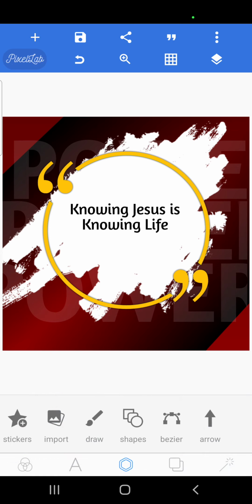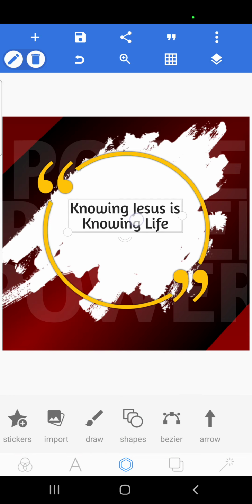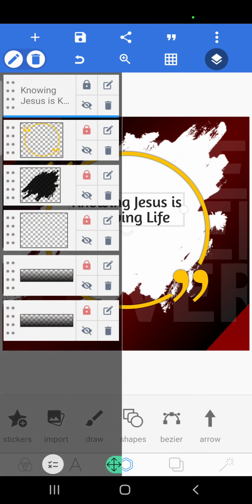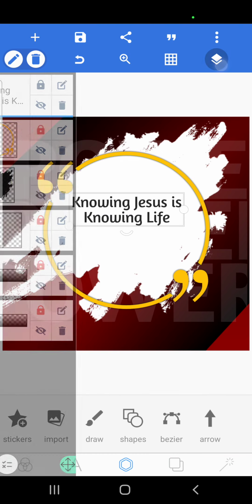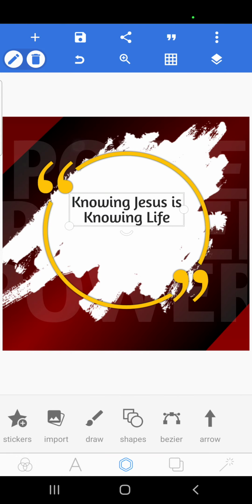Okay, that's better. Actually, let me position it properly so that I can have space for the signature. So I'll position the text there. Then I'm going to add my signature from the gallery.